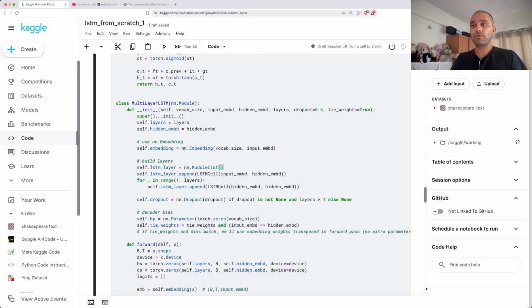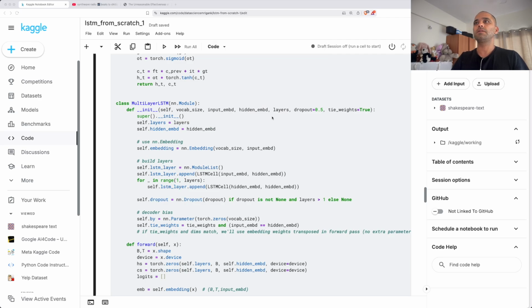We are also tying weights between the input embedding and the head, the LM head, that in the end converts to logits.